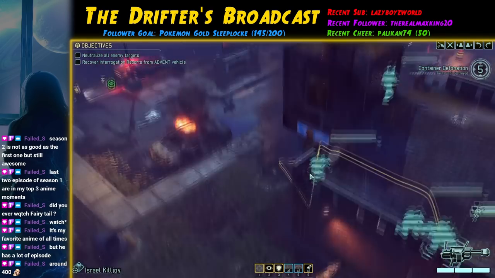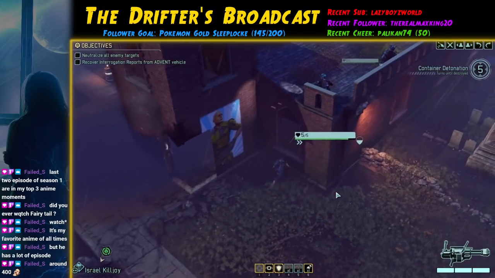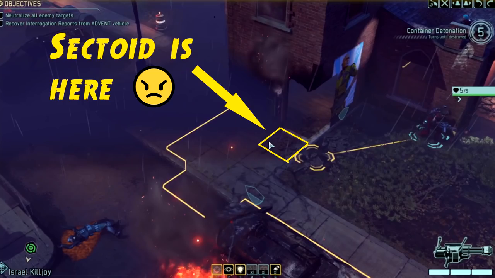And regular viewers will know I like to complain about line of sight in this game. Well, this may be the best complaint yet. So you can see where I am, and I've marked the tile the sectoid is on. We can't see it. This is a joke. There's literally nothing between us. It's like the game thinks the wall is still there, even though it's clearly not.